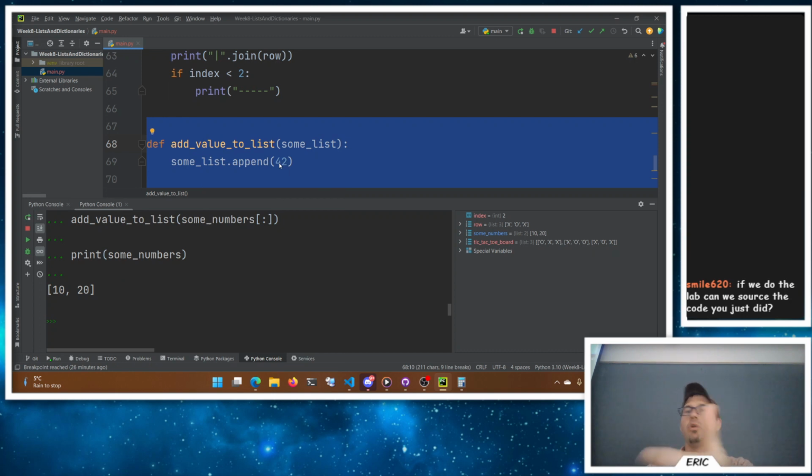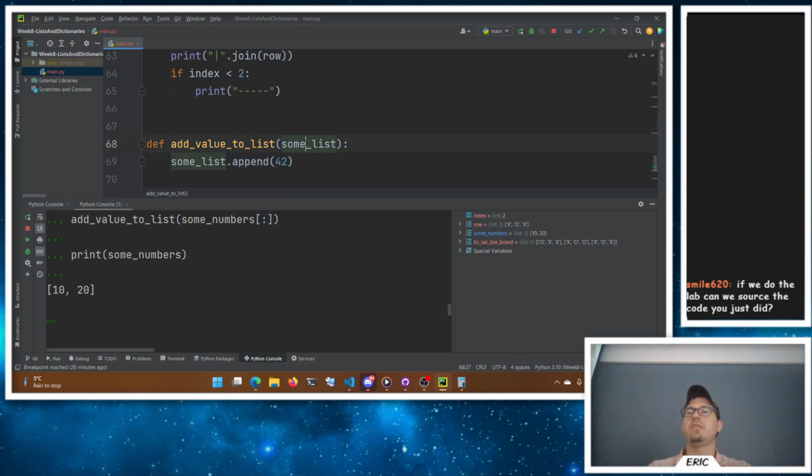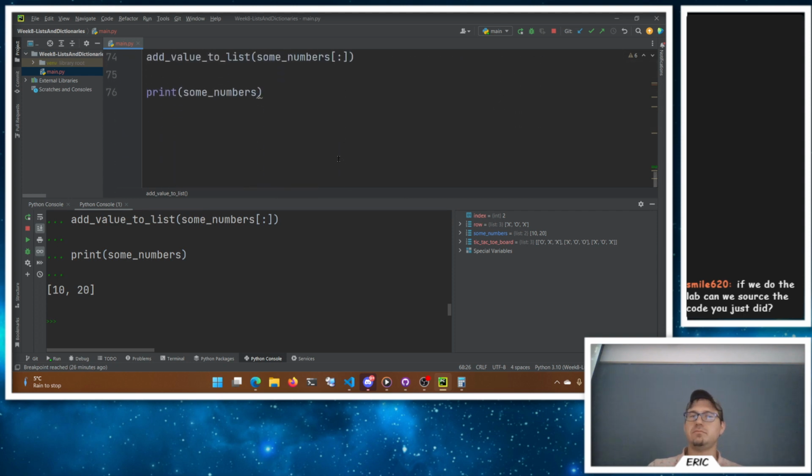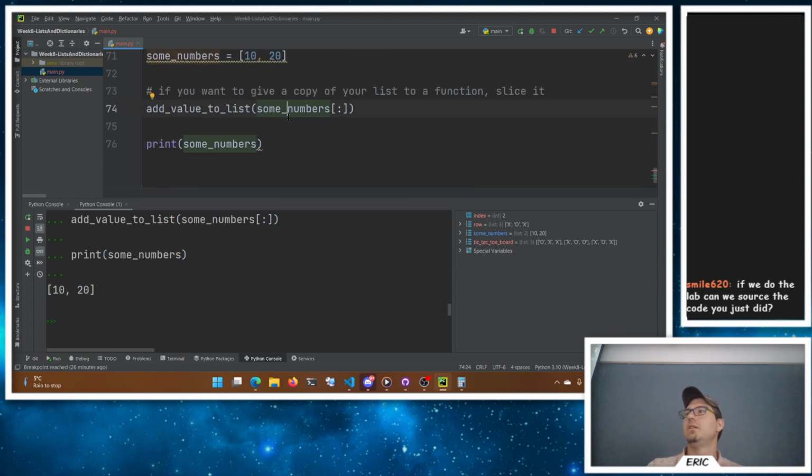The copy that it has goes away when this function is done, right? So it's no longer in scope. This variable doesn't exist anymore. We're going to go get rid of it, give the memory back to the operating system. So, hey, Python, tell the operating system we don't need it anymore. So some list only exists while this function is running, and then it goes away. Because some numbers we made a copy of to turn into some list. We still have some numbers, the original. Does that make sense? Okay, cool.